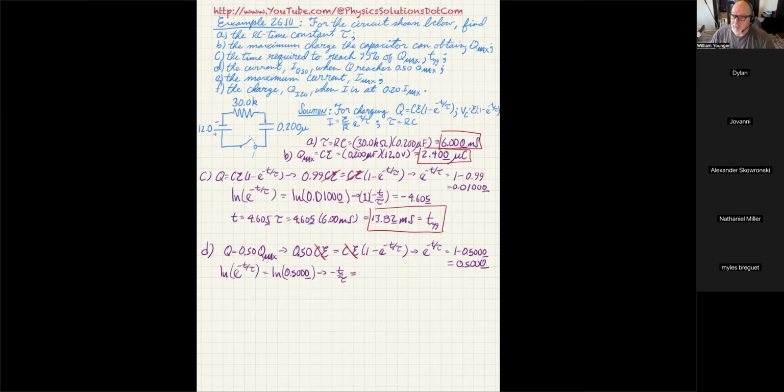I happen to know the ln of 0.500 is negative 0.693. You can type it in if you want, but that's a worthwhile thing to memorize. So ln of 0.5 is equal to negative 0.693. And since we're using 4 digits, I'm going to go ahead and add the extra 1 on it. So that's what we have here. And now you can see that this is the equivalent of T1 half. And what you have is the half-life is really 0.6931 times tau.